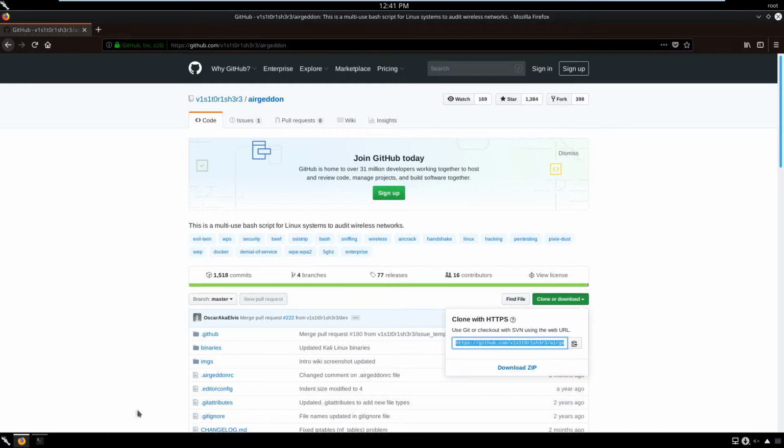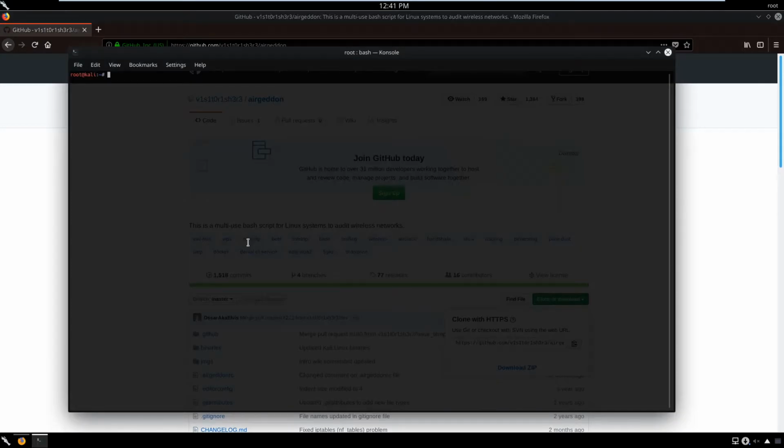Click clone, copy that link, then type git clone and paste it. If you run into some kind of error, of course you need to run sudo again, and if you don't have git installed, you can simply type the command apt-get install git, or sudo apt-get install git.